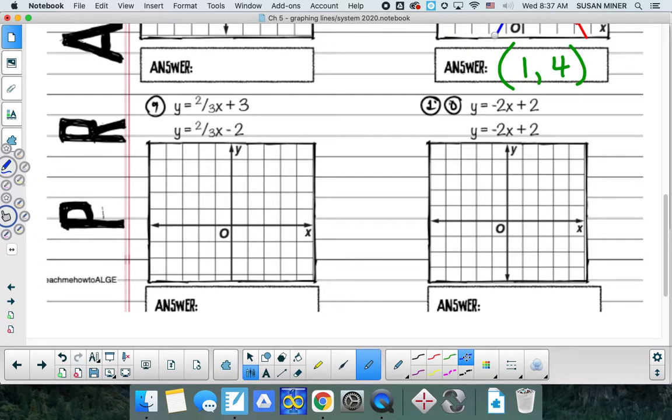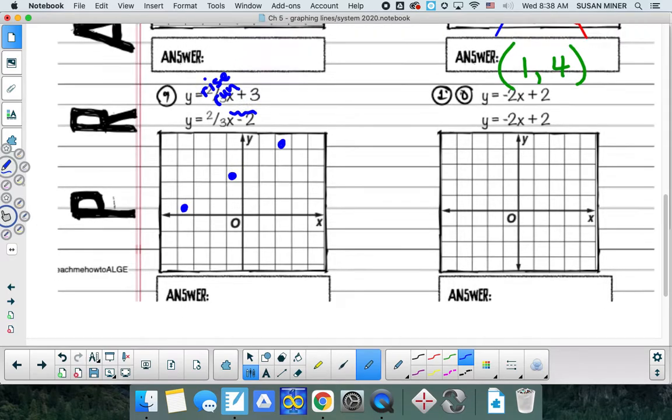And I'm going to start graphing this one right here where y is equal to 3. So I start in the middle of my graph. I go up 3, put my first point there. Then my slope is a fraction. And so my top number is going to be my rise, and my bottom number in my fraction is going to be my run. And so I'm going to rise 2 and run 3. And I can switch directions. I just go in the opposite direction that I was going. I was rising 2 and to the right 3. So this time I'm going to go down 2 and to the left 3. And then I can get some more points and be more accurate with my line.